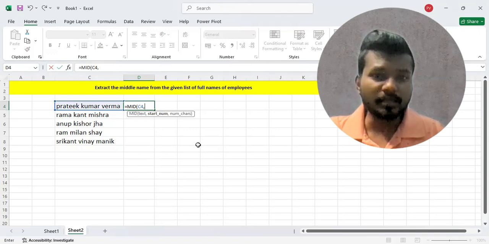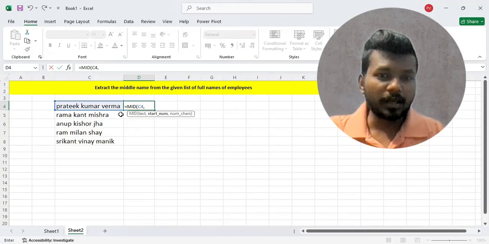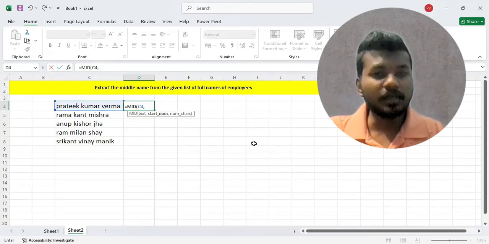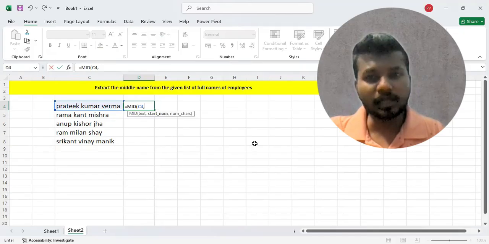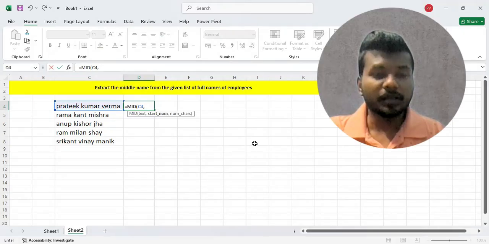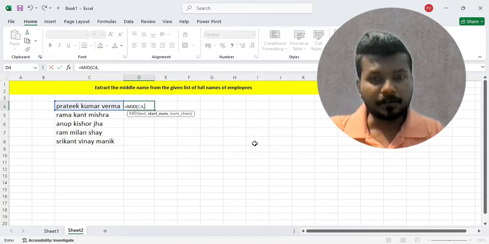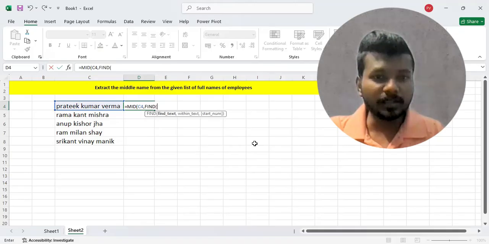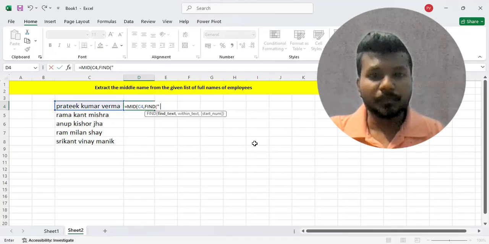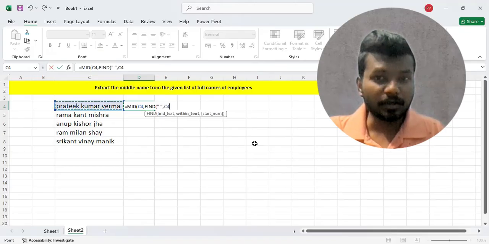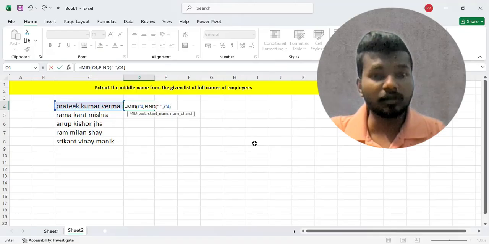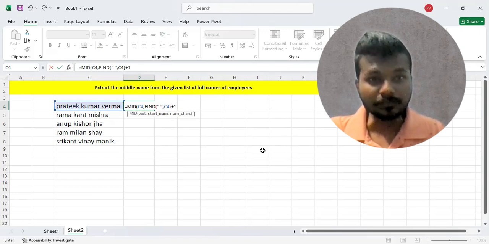By observing the cell elements, they are separated by spaces. So we try finding the space and think of extracting the name based on that. To perform that, we can use the FIND function, passing the space to find within this cell. Now, this FIND function would return the position of the space, but we want it from the next word onwards. So adding +1 here to make it consider from the next character.